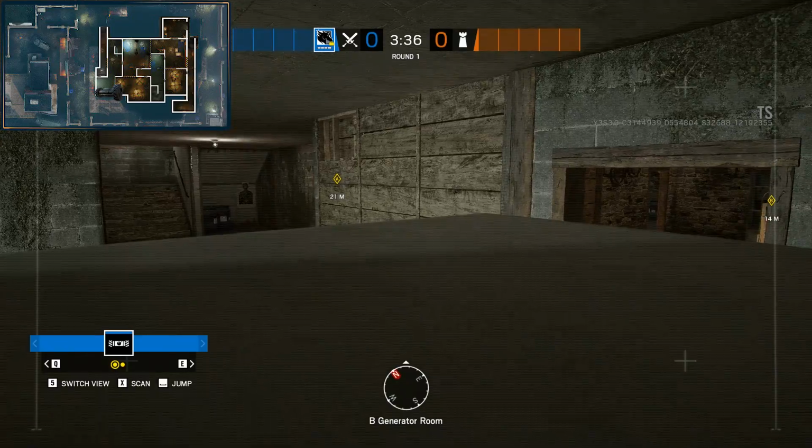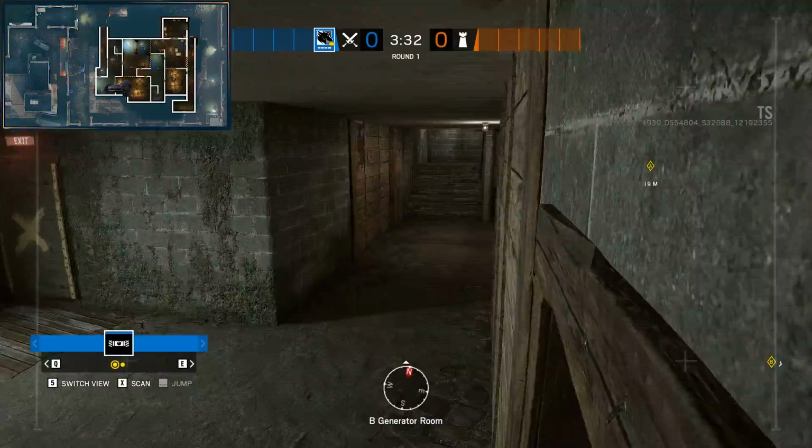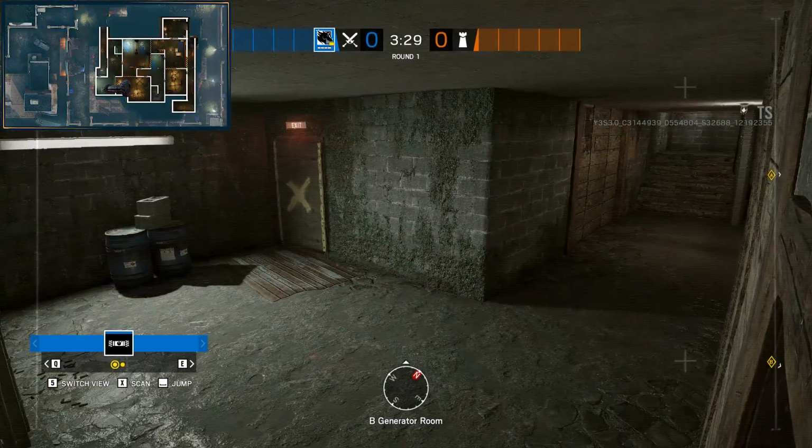Now, if you want a better camera or a better angle to watch everything, you're going to jump on top of this doorway. It is a little bit more visible for the defenders. It's going to be kind of weird. There's this drone just floating around, but it's still a good one.